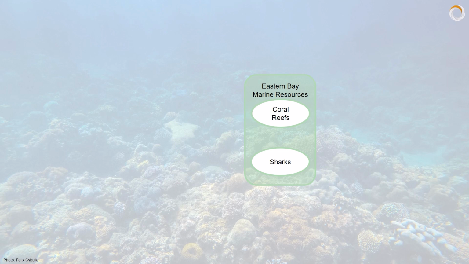This involves first specifying the scope of your project or program, in this example, Eastern Bay Marine Resources, and then determining what are the priority species, ecosystems, and/or habitats they aim to conserve. In the conservation standards lingo, we call these conservation targets. Even though we are early in the conservation standards process, the team is already making prioritization decisions.